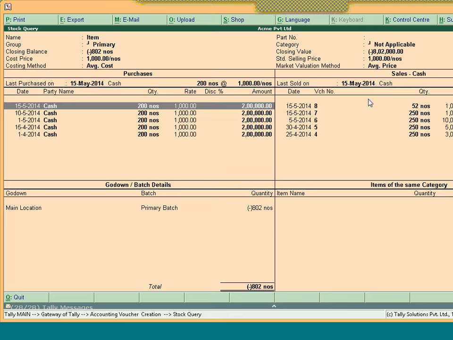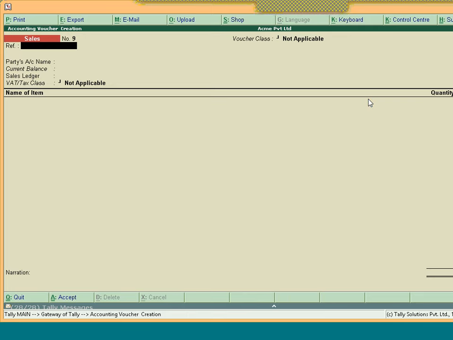Similarly, at the time of making a transaction, it might be helpful to know which other items are available in the same inventory group or category. You can navigate pulling up the stock query to get this information in the middle of the transaction, which is very valuable to the business.